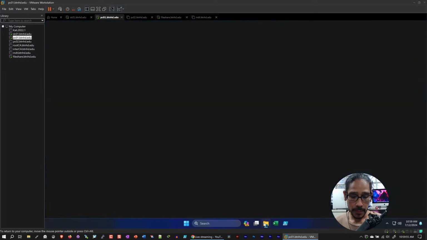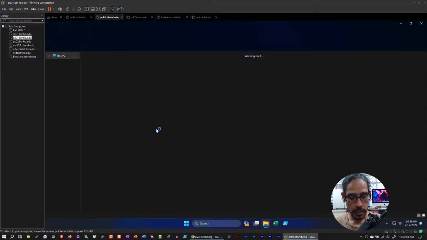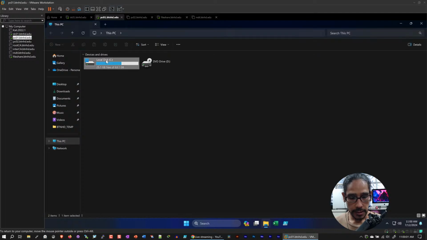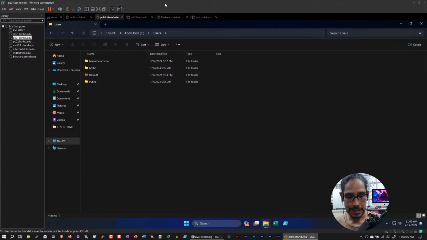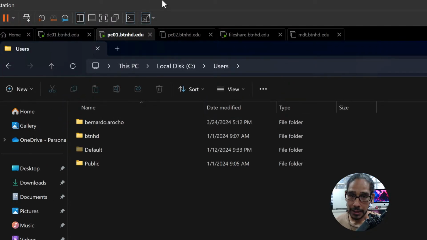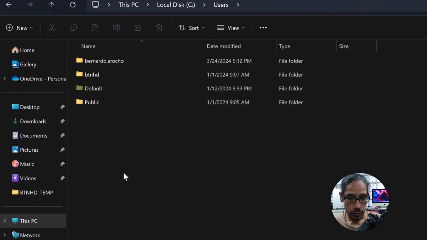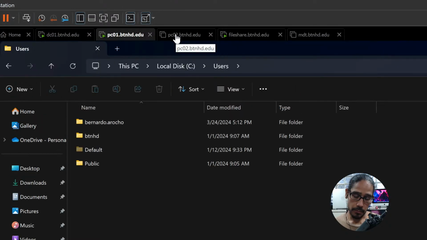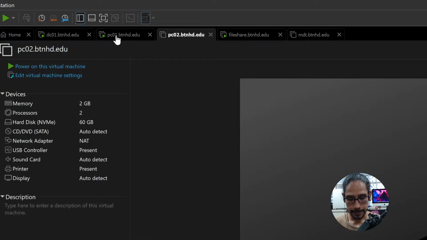But I'm going to open up the file explorer within PC01, and let's go inside the C drive and let's go into users, because I want to show you guys that Barry Allen is not logged into this machine. I don't want you to think that I'm blowing smoke up your butt. I just want to show you that I'm not doing any magic behind the scenes and stuff is working. Barry Allen is not signed into this account. So I think Bruce Wayne was actually configured and signed into 02 when I vetted everything.